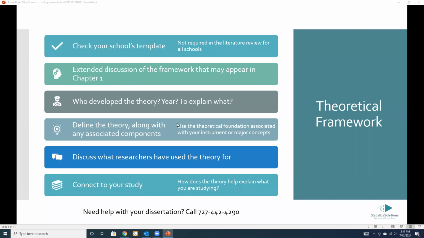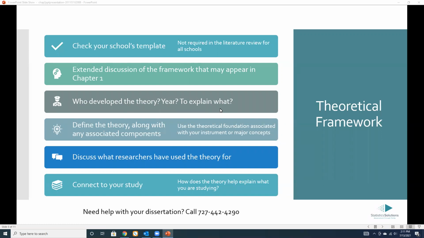So the important parts are: who developed the theory, obviously with a source that includes a year. What did they develop the theory for? Define the theory. It's real important to do that. Sometimes people start talking about things and they haven't stopped to define the theory. If there are any important components to your theory, define those. Okay.